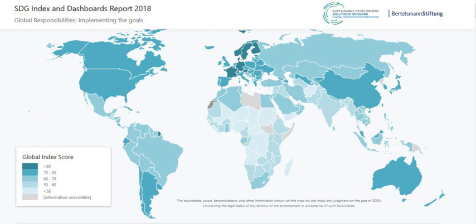SDG Goal 3 aims to reduce under 5 mortality to at least as low as 25 per 1,000 live births. But if current trends continue, more than 60 countries will miss the SDG neonatal mortality target for 2030. About half of these countries would not reach the target even by 2050.